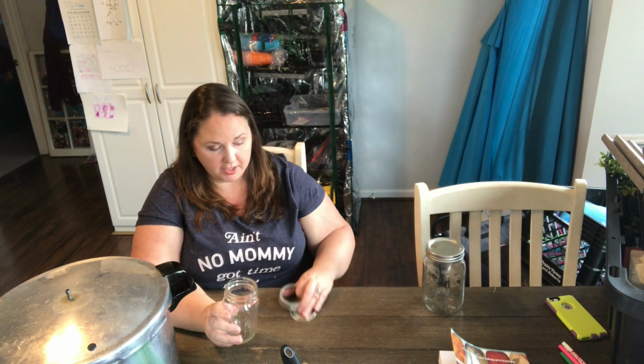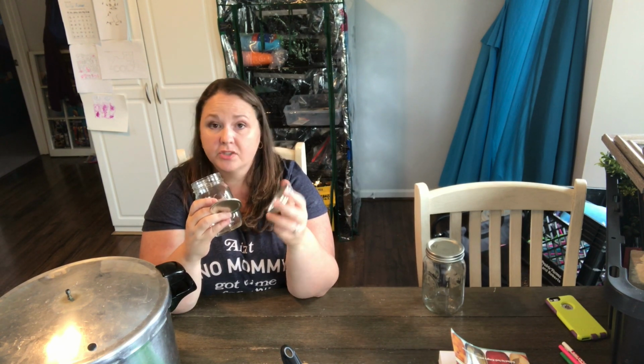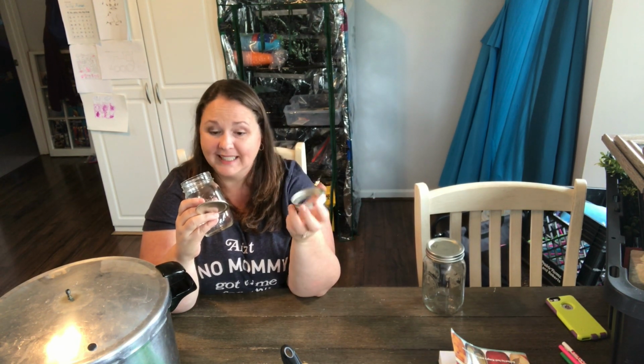Your jars. Now with pressure canning, which is also the same for your jars for your water bath canner, if your water bath canner time is more than 10 minutes, you don't have to sterilize your jars. But with pressure canning, you don't have to sterilize the jars at all. You just need to make sure that you wash your jars, your lids, and your rings really, really good. And you also want to check your rings. If they're not brand new, make sure they don't have any rust on them. You want to make sure that they're not bent, and that they're clean.